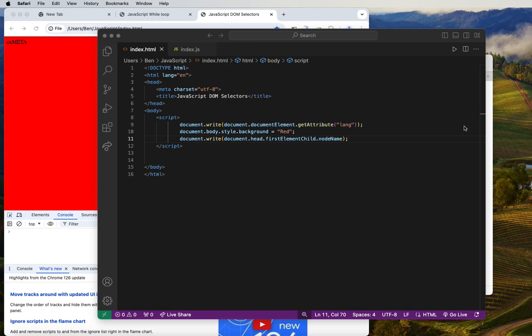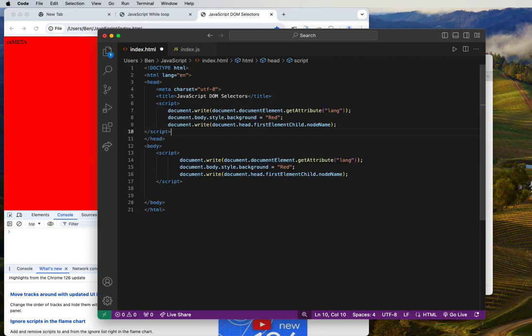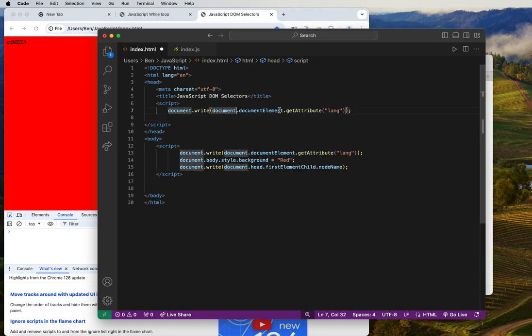Okay, what if we want to access body element from a different location? For example, if we want to access the head from a different location, it might be throwing us an error. Let's try that. For example, if we have a JS script here, and then we want to get from the head, which is this side.